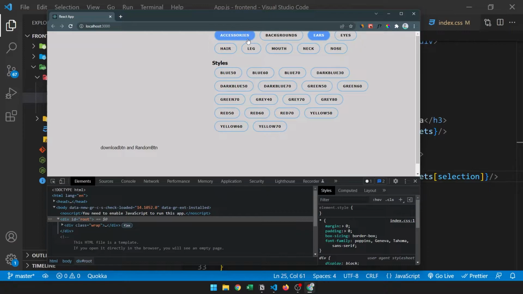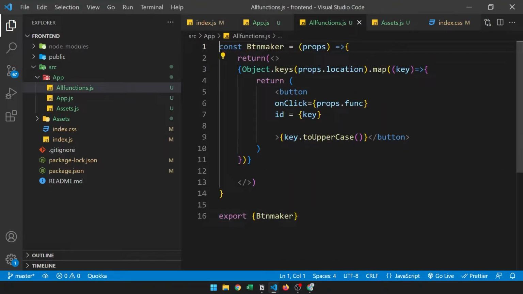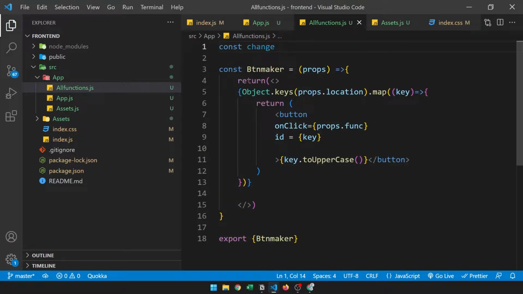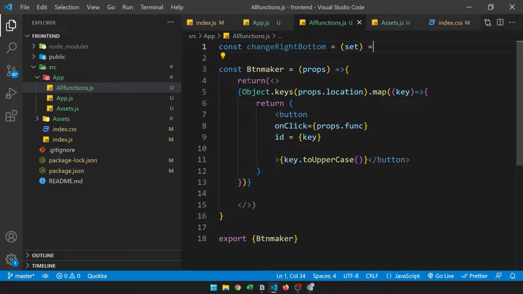So now we have to make a function which will change the styles whenever a button is clicked. In allFunctions.js, let's create a changeRightBottom function which has two parameters. One is the set function from the useState which will change our selection variable, and an event handler from the button itself. This is the syntax for an event handler to be passed as a parameter.